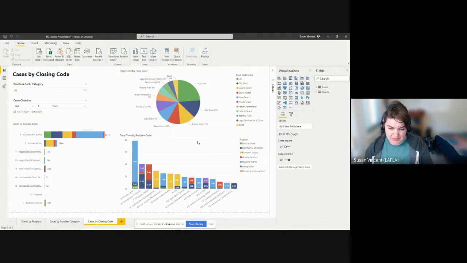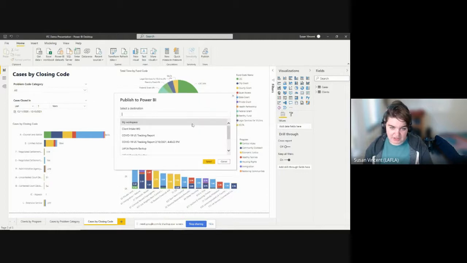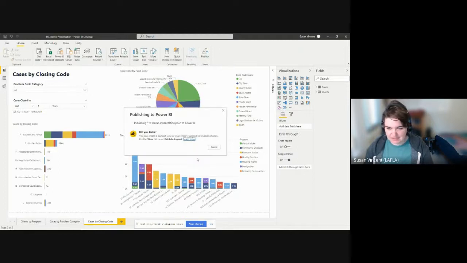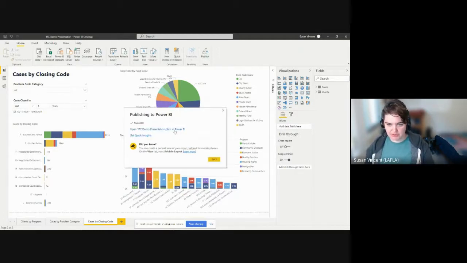Again, this is going to be internal by default. You're not necessarily sharing this externally. So I'm going to just put it on my workspace. I've been playing with this, so I've already got one, but we'll just write over it. And then I'll get a link to that report on the web service.